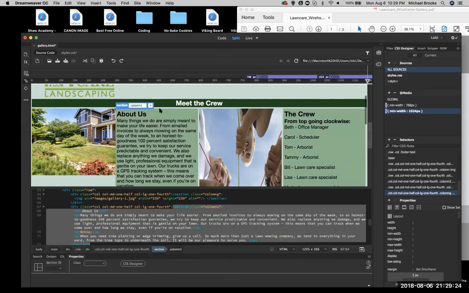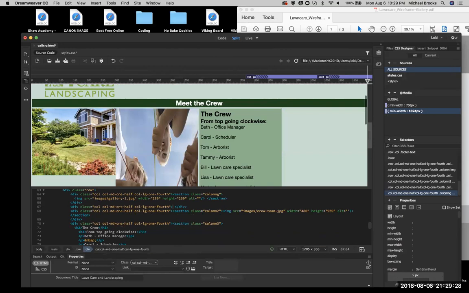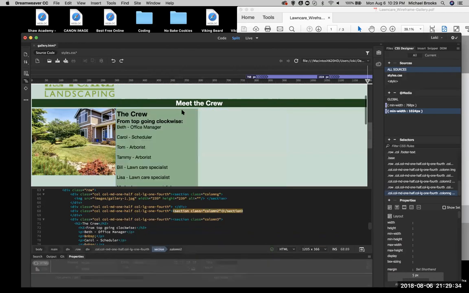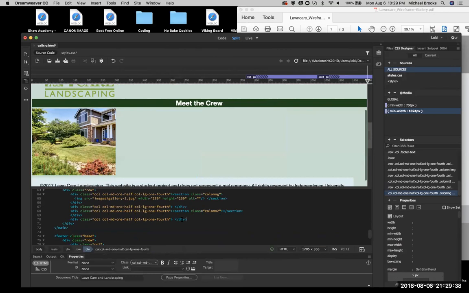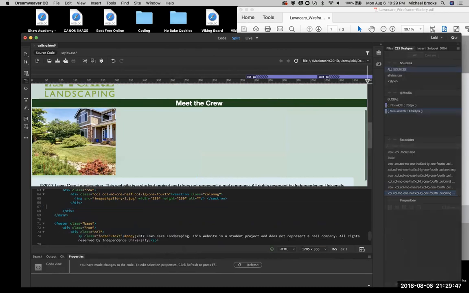What I could do is I could click here, delete. Notice it left the div in there, right? That's fine for now. And this one, same thing. All right, so that tells me which divs go to what now.